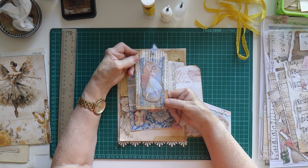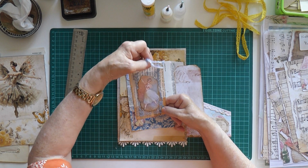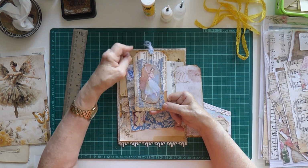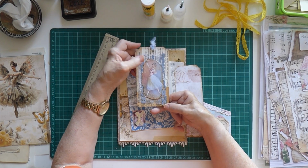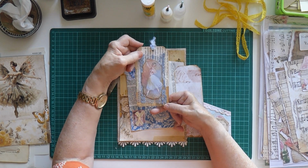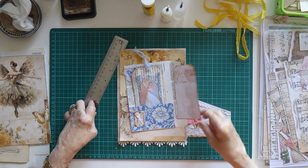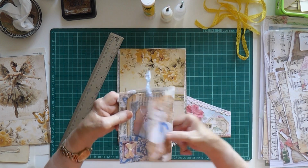There you go, that's one I made a little while ago, I think, not even part of Roxy's Weekly Challenge. I cannot remember, but it's just a book page pocket tag with some blue lace and a fairy ballerina. I think she'll go quite nicely in there, like that. So I think that piece is done.